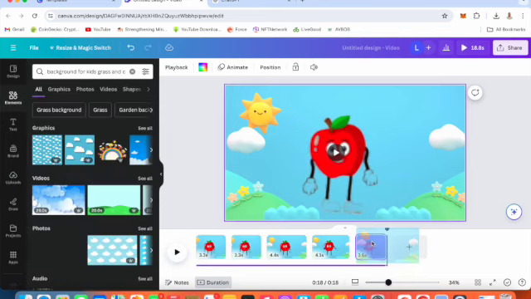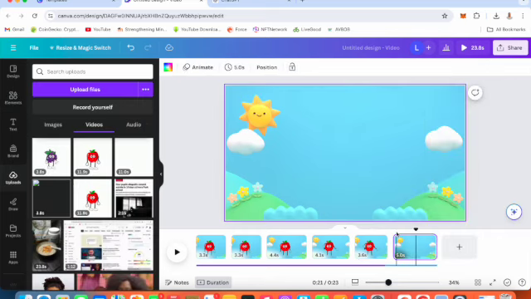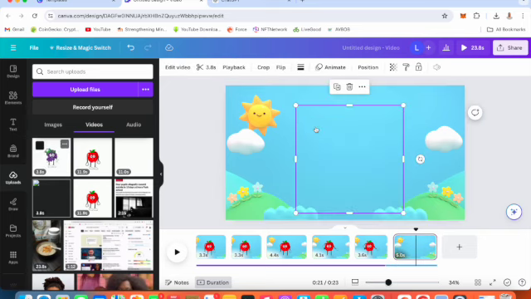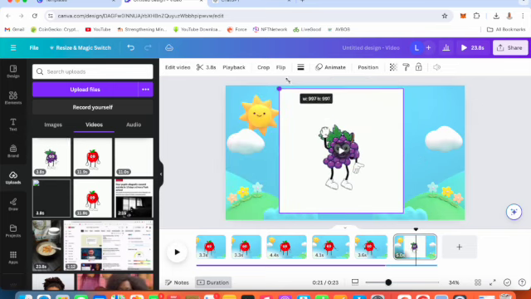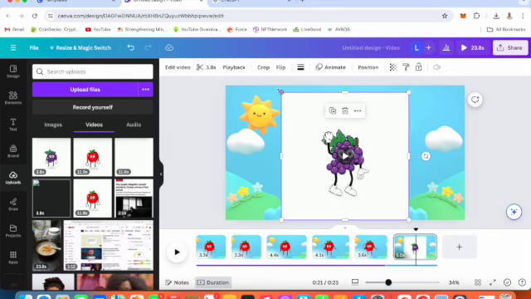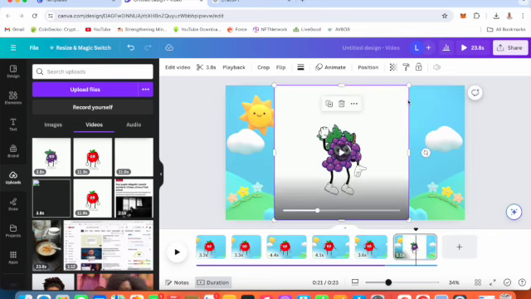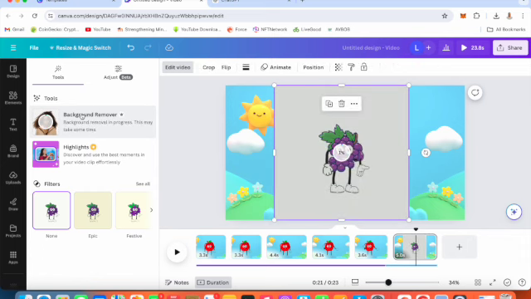So I've added another scene. This is how you edit. You add the background as well, and then after you just continue by adding the character that you want to add and remove background. And after removing background, it is ready to speak. You get the voice that you want to focus on. So when it speaks about grapes, you are going to put it there, guys. So let's just edit the video, remove the background, so it can be clear and transparent.